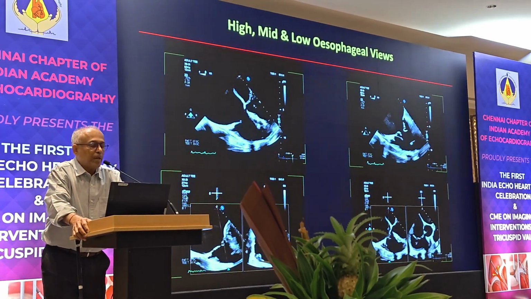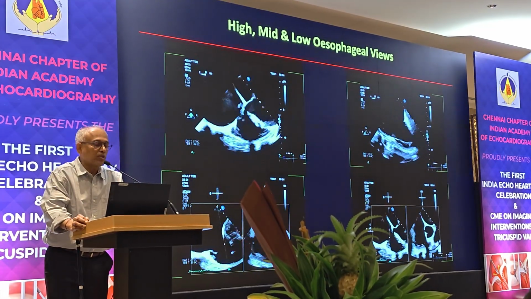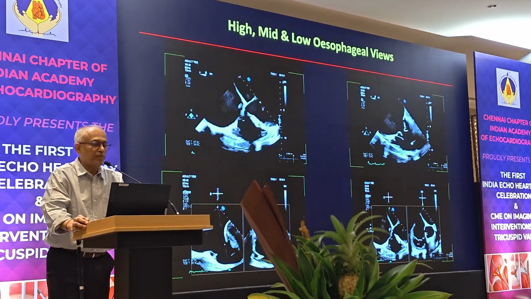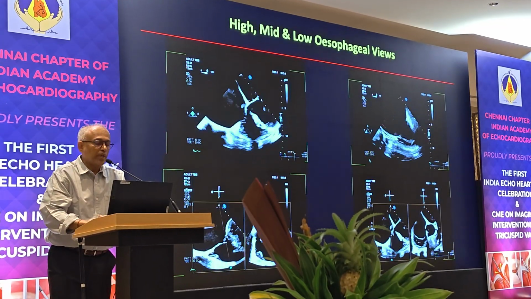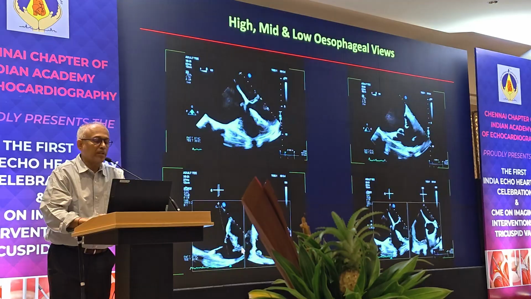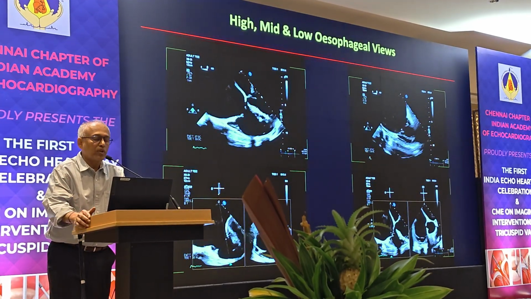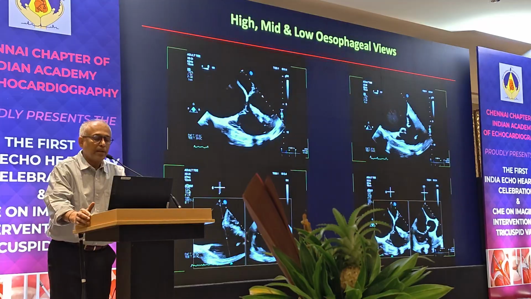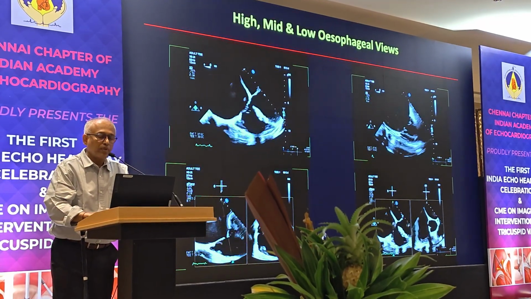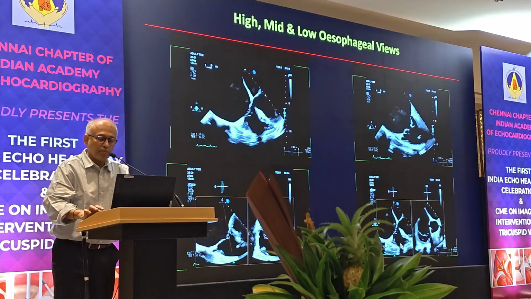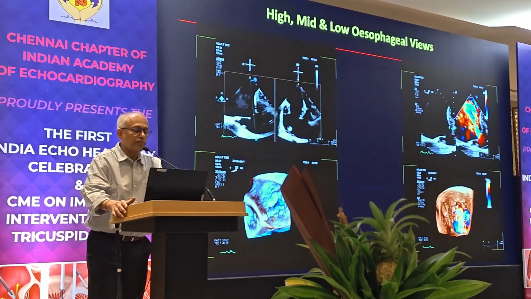And then you have the biplane views, where every time the cursor sits on a particular leaflet, that means that is the leaflet you're going to look at. For example, look at the bottom image, which is focusing on the PTL, and what you see on the other side is the cut of the posterior tricuspid leaflet. You can look at the quality of the leaflet and any other identifiable features. And here you can see that it's right in the center of the coaptation, and then find out how the coaptation is going to look.